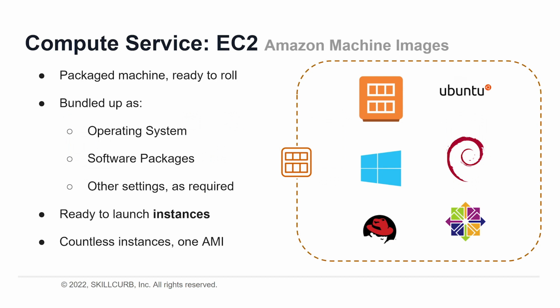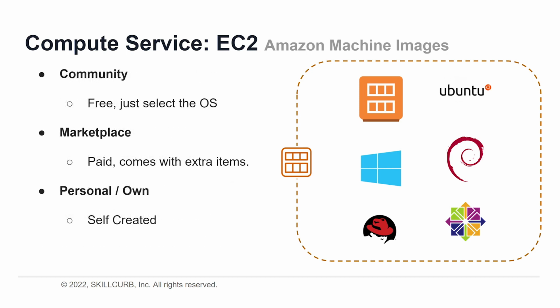The way in which AMIs work is really simple. Basically, it's a ready-to-go machine that is pre-configured with a bunch of settings, so that you don't have to go through the hassle of installing a bunch of applications and wasting precious time on getting your instance ready to actually begin working. It's as simple as selecting which AMI you want to use, then launching your instance. The same AMI can be used to create countless EC2 instances.